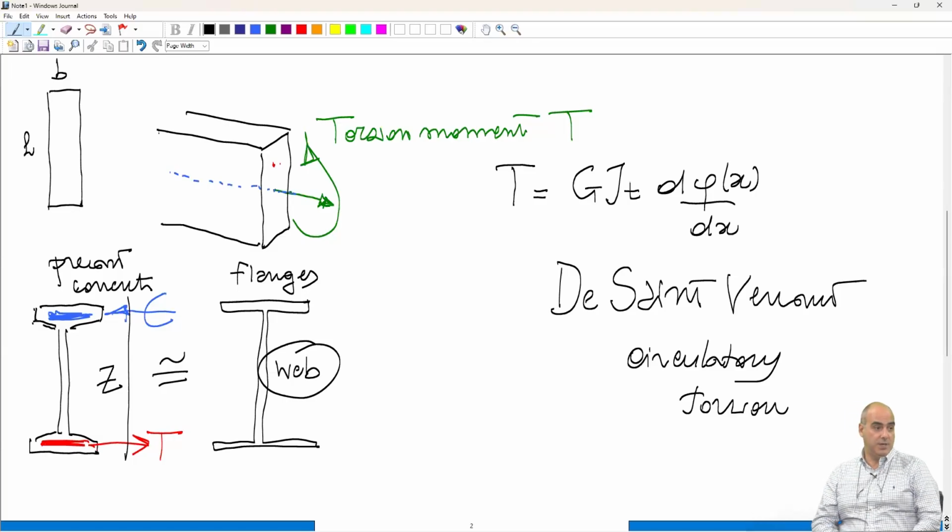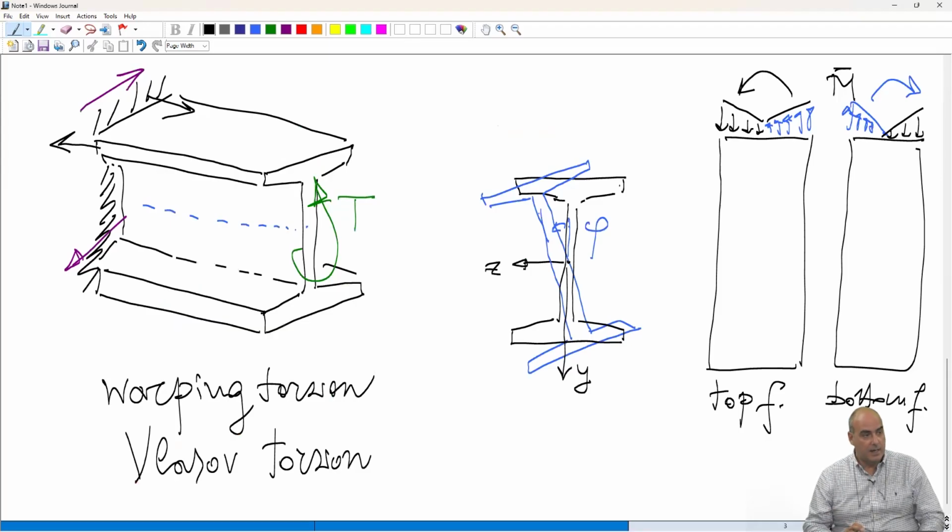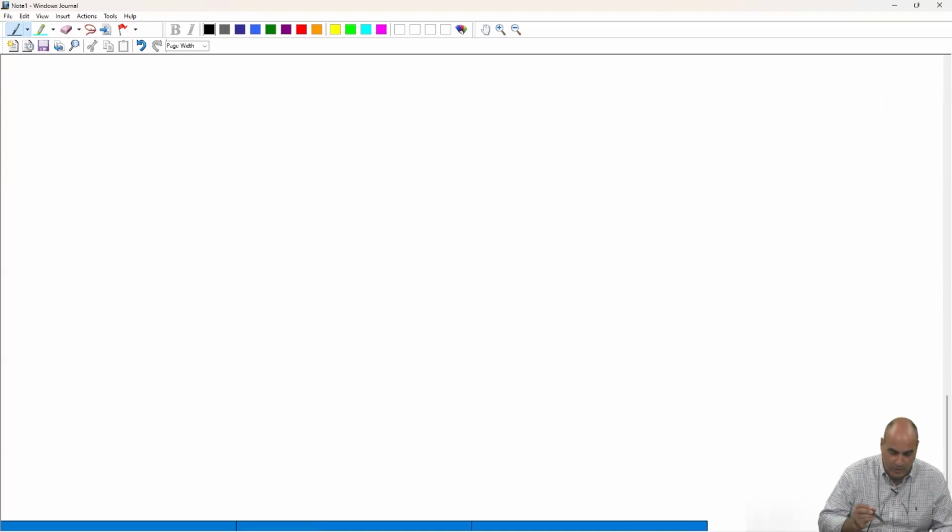He was a railway engineer. Well, as a matter of fact, the shape of the railway is similar to an I-beam and so on. But Vlasov was working on composite steel profiles where this aspect was very important. So, how can we quantify this warping torsion? Let's try to make a very simple model. There is a little math, but I try not to be complicated.